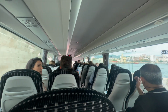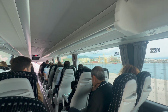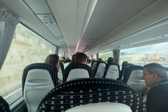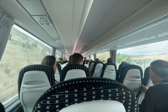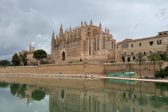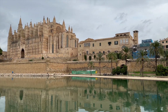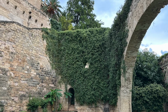Our first stop was Palma de Mallorca, Spain, and we didn't have an excursion planned for this port. So we took the €10 per person shuttle. When you get off the ship, there will be ticket booths in the terminal, and you do have to pay cash to get your ticket. That bus takes you to the main city center of Palma. It drops you off right near the cathedral, Santa Maria Cathedral. It costs about €10 to go inside if you would like, but the grounds are fairly large, so we just walked around outside, took photos and video. It is right on the water, so it is a very nice area.